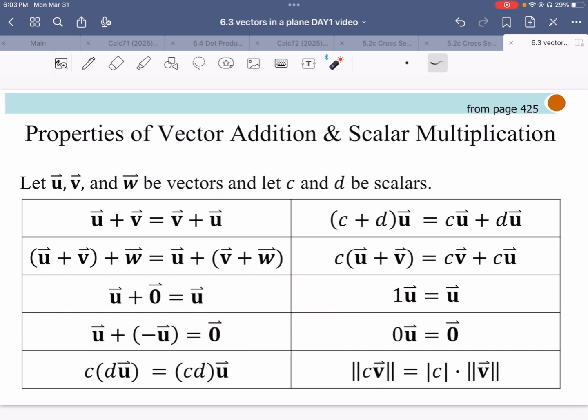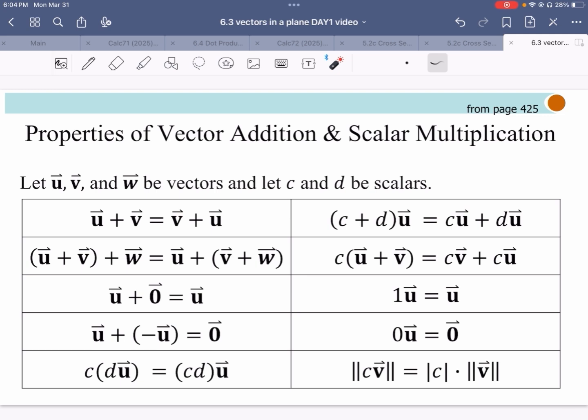Then we start working with scalars here. So if you had a scalar that was c and another scalar that was d, notice that these are italicized, these are not bold, times vector u, you could either multiply the vector times the d scalar first and then multiply by the c scalar, or you can multiply the two scalars and then multiply them both by vector u. You'd get the same results. Over here is sort of the distributive property, where you could take a vector and multiply it by each scalar and then add, or you can add the scalars and then multiply by vector u.